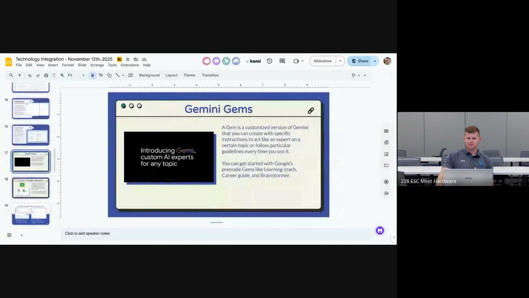I'm going to jump back over here to my slide deck for just a moment, and I want to talk about gems. Okay, gems are basically like repeatable protocols within Gemini. So we talked a moment ago where I said I hope that you're seeing patterns or that you're coming back to the tool for certain purposes. Think of gems as a way for you to save your most frequent conversations. So this is a really great opportunity to start to personalize this for yourself or for your colleagues.